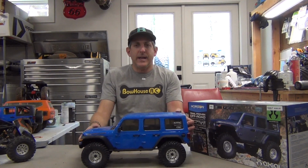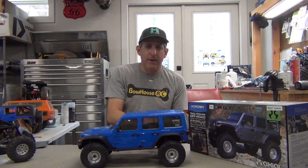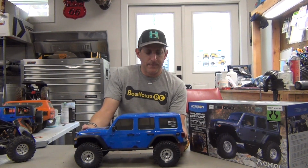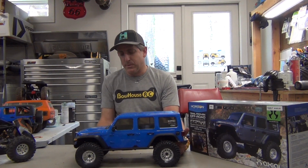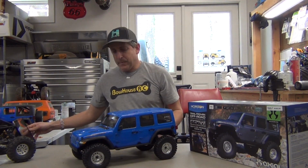I did notice that the rear axle with the stock rear link lengths does seem like it sits a little bit aft of center. It sits a couple millimeters too far back, so I'm probably going to adjust that to get the stance to look a little bit better. The front axle looks pretty close to spot on. So there you have it.